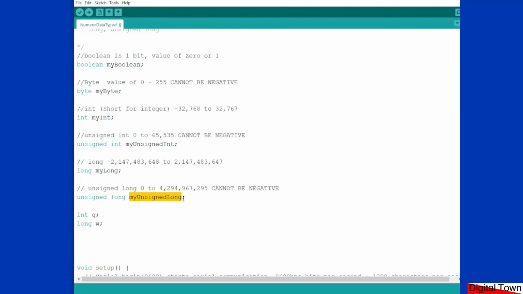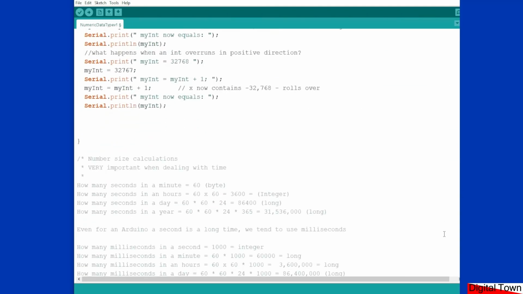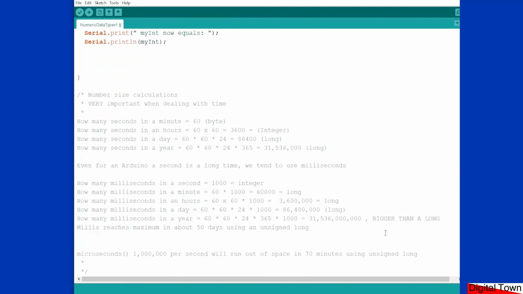Now you need to keep that in mind if ever you're writing a program that you're thinking, you know what, I'm going to keep track of something for a year. If you're not careful, you will run out of number. You'll start overflowing your parking space. Now with millis, when you're looking at milliseconds, you will actually reach the end of an unsigned long in about 50 days.